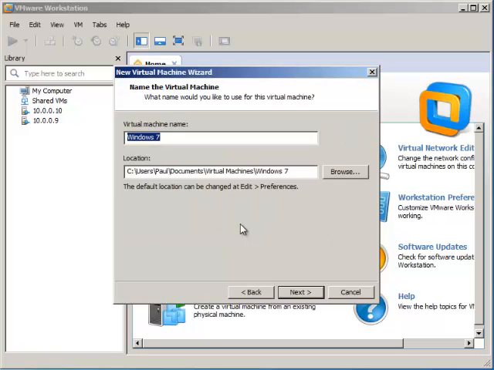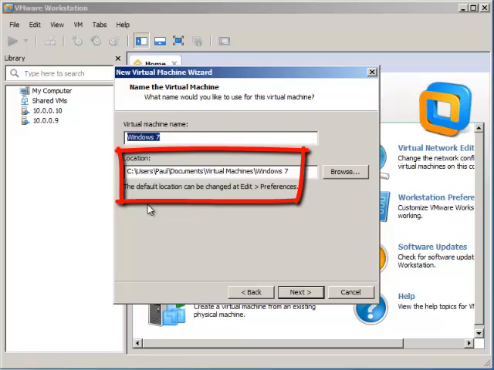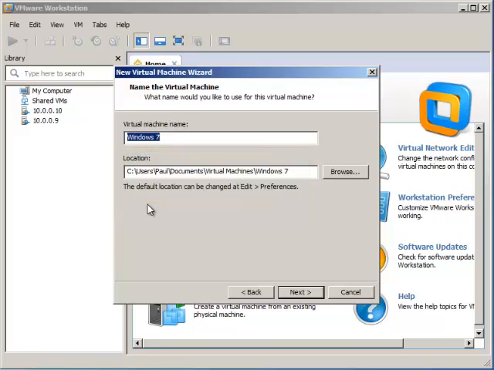This is another important step, where we locate the files for our virtual machine. It defaults to our C drive. While in the classroom, when you restart your computer, everything in your C drive goes away, so that will not be good. If you store it on your C drive at home, you won't be able to bring it to class and use the library or make it very portable. So we want to make sure that we do put this on our portable drive.